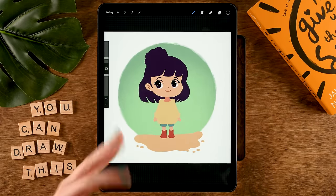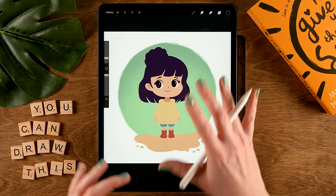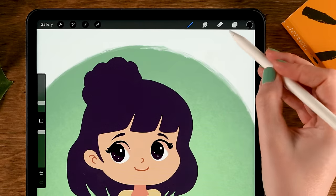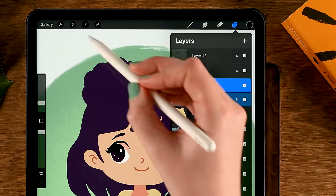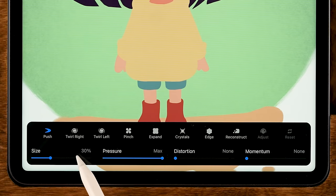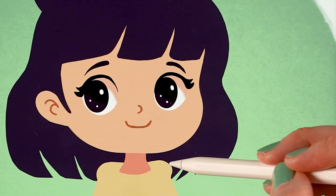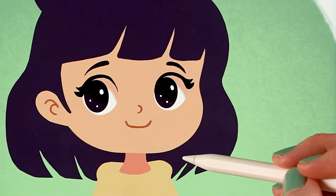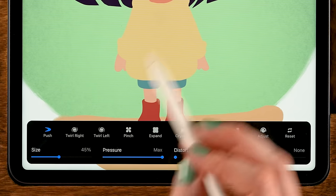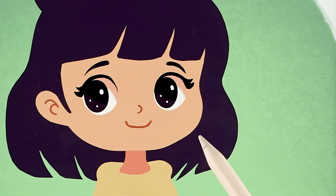Now at this point, once you have those eyes and a mouth and a nose, it's easier to find out what you want to tweak on the face. I feel like, for instance, a cheek is a little bit too big. So let's just have this selected and then go to the magic wand and use liquify again. I have it set to 30% in size. And let's push this down a little bit. And we can adjust the face a little bit. Perhaps make the brush a little bit bigger, 45%. And give her a little bit of a facelift.